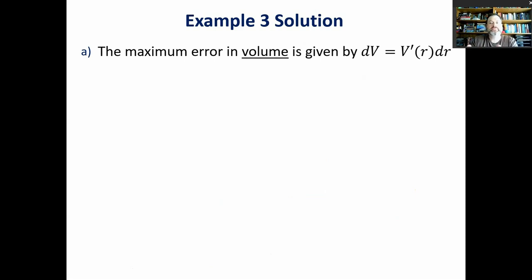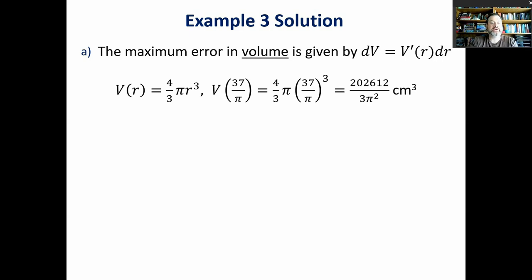So the differential formula is just going to be, and if you're not sure how to build this thing, just think, what is V prime of r? Well, that would be dV over dr. Multiply both sides by dr, because we're treating it as a number now, and you get dV is just V prime of r dr. If this stuff is still a little fuzzy, just go back and look at the picture from the previous example, and that's what we're doing, right?